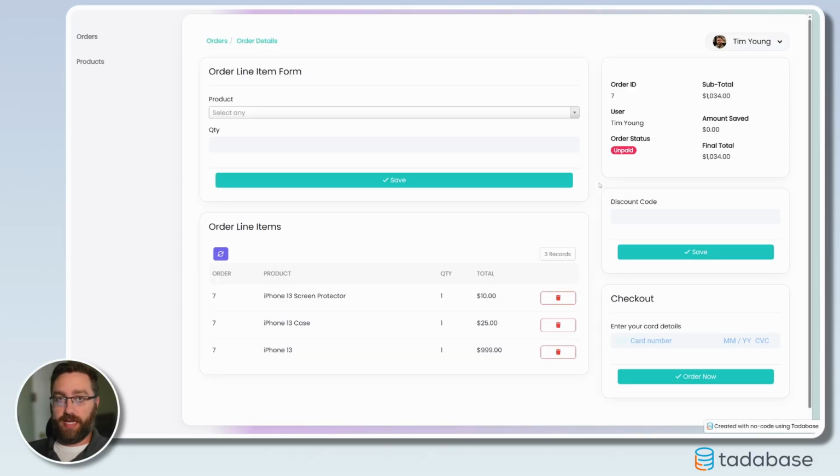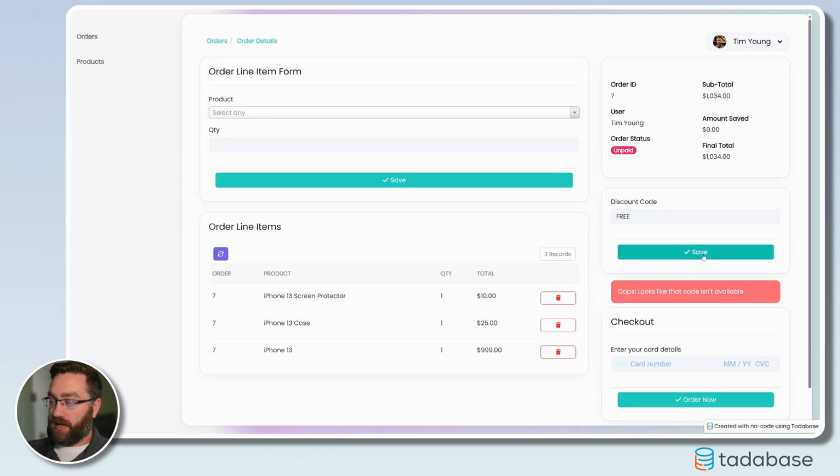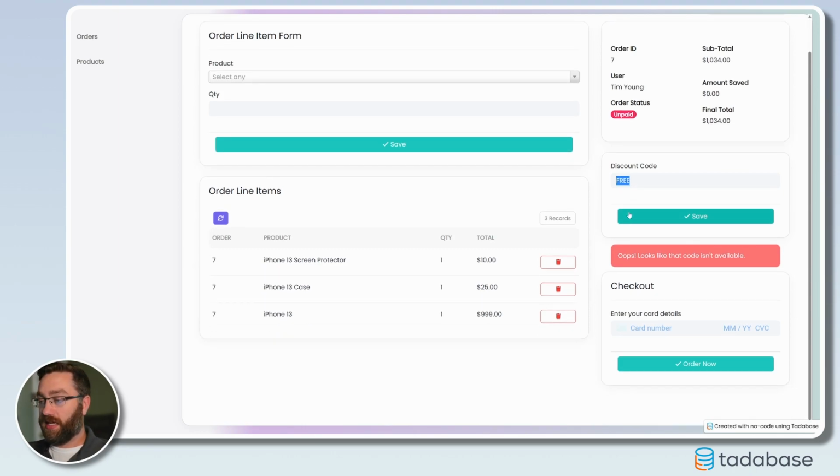All right, now as an end result for what we're going to be building today, we have this order form where we have created an order, we have added items to our order, and we have a subtotal, but we want to add a discount code. So I could enter in a discount code, and we're going to check to see whether or not that discount code actually exists and is valid. And in this case, neither one of those things is true. It doesn't exist and it's not valid.